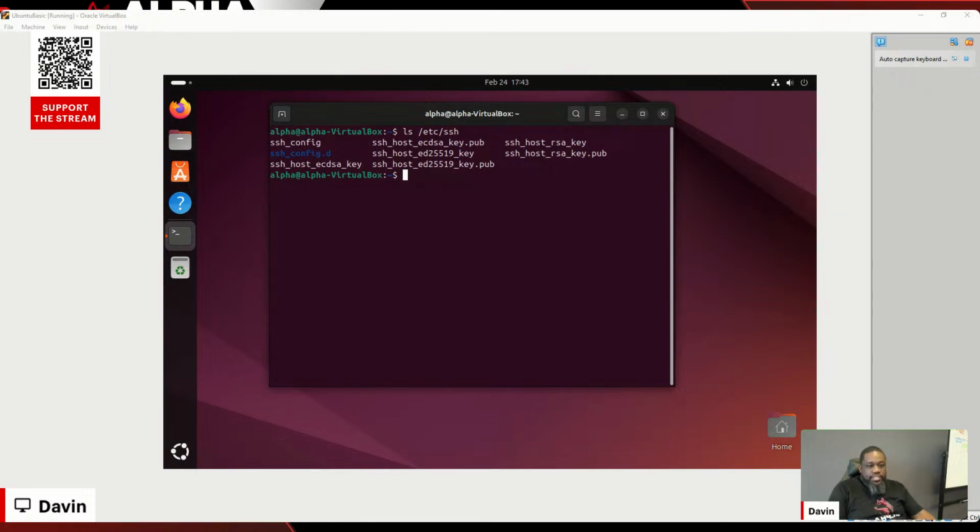So yeah, it says I do the same. I remove or strip all the keys before I build my ISOs. Users actually have to create their own in order to use an SSH daemon.